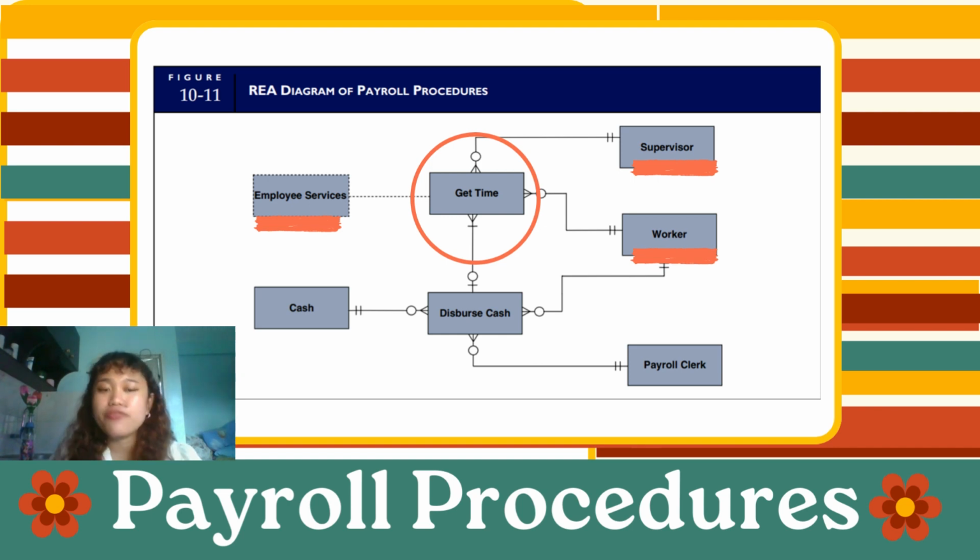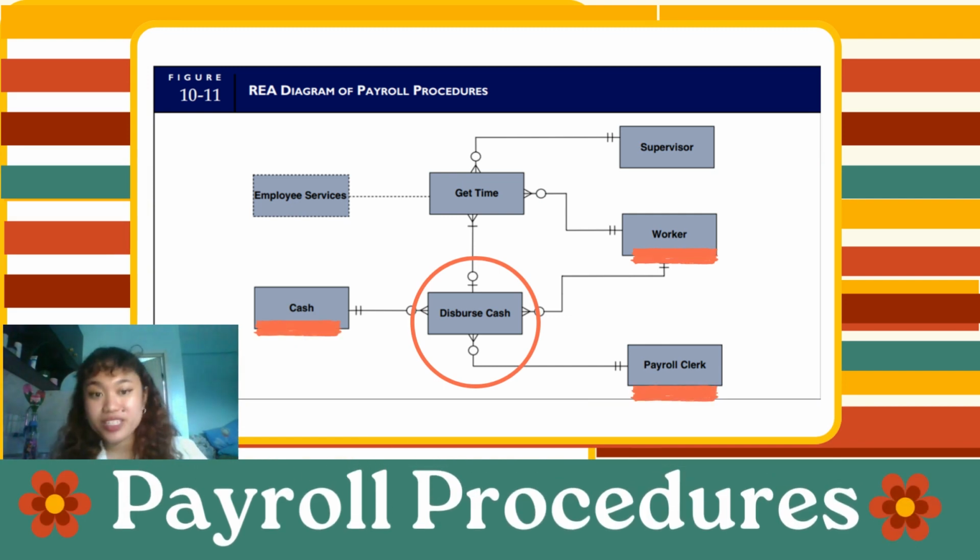First, get time. This event represents the process of employees providing their time, which is considered a valuable resource, or the employee service. The supervisor and external agents oversee and manage these resources. Unlike tangible resources like cash or inventory, time can't be stored. Instead, it's increased when employees contribute their time. The event captures daily instances of employees contributing time, often recorded using a system like time clocks.